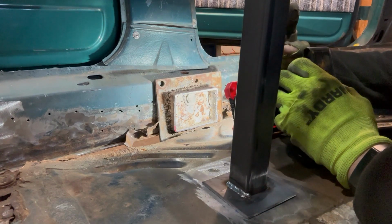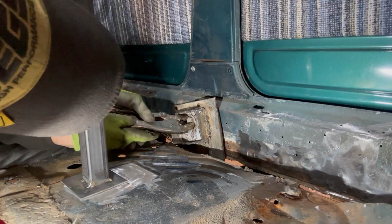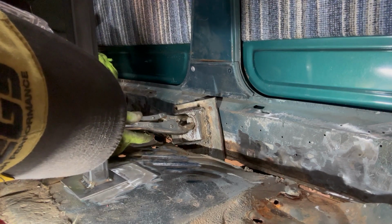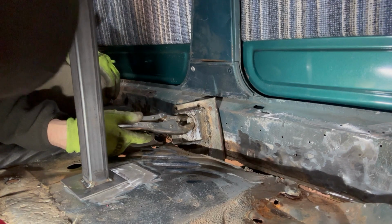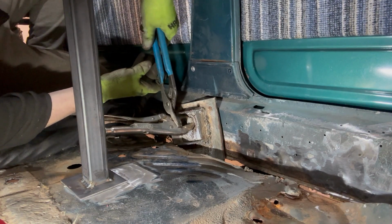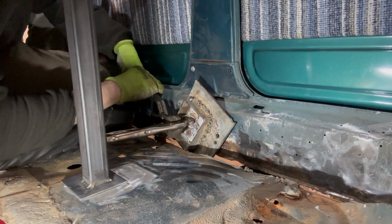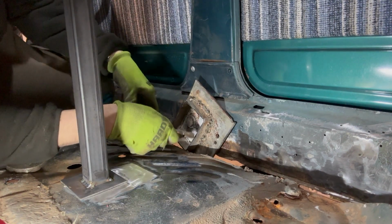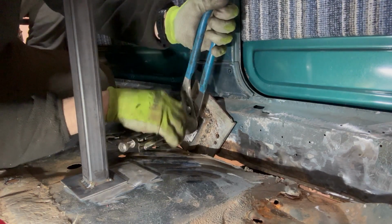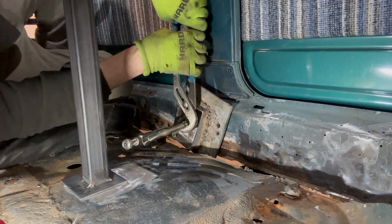I'm gonna try the passenger side because it looks like the bolt's in a little bit better shape. So I'll get you over there in a second. And I don't think this side's gonna be any easier, but I just don't know. I'm not even gonna pretend to understand this. Commence hurting myself. Maybe not. It was gonna happen, it just was delayed. Yeah, it's gonna pop off in a second.